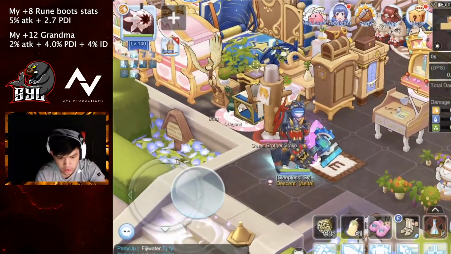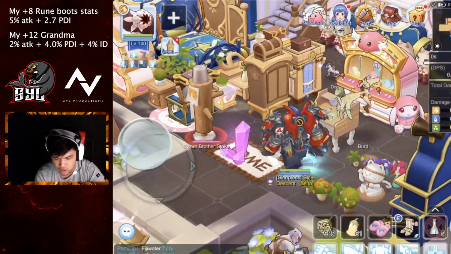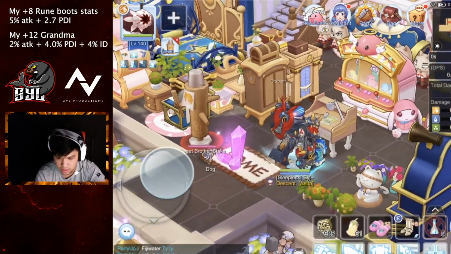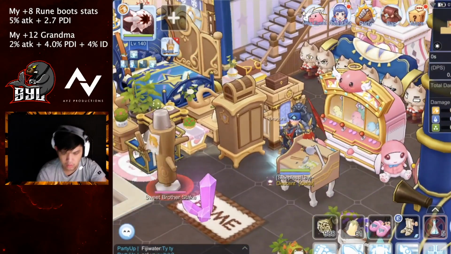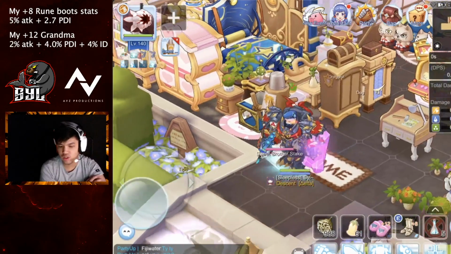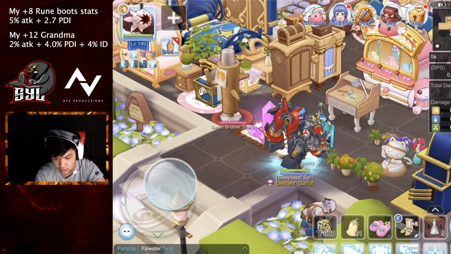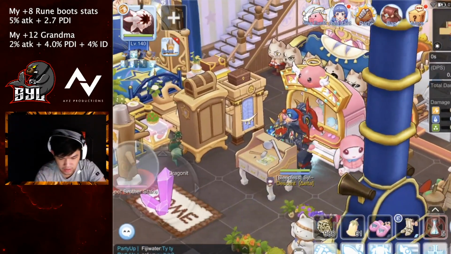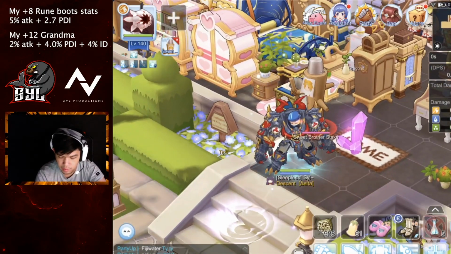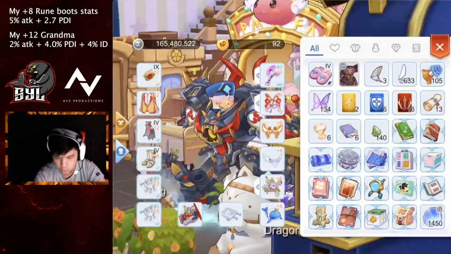Let's wait for my buffs to wear off, then test the raw damage. As you can see, the damage difference isn't that big, it's around 2,000, but plus 8 rune boots are actually cheaper. But I'm just lucky because I have a PDI enchant on my rune boots. If I didn't have a PDI, a physical damage increase, I think Grandma Slippers would actually win the damage test. However, you should also consider the price of the two items.